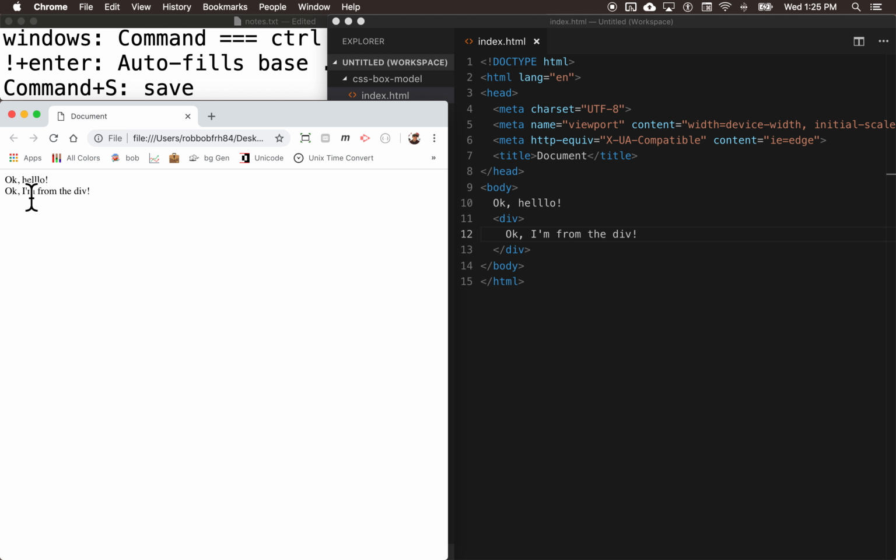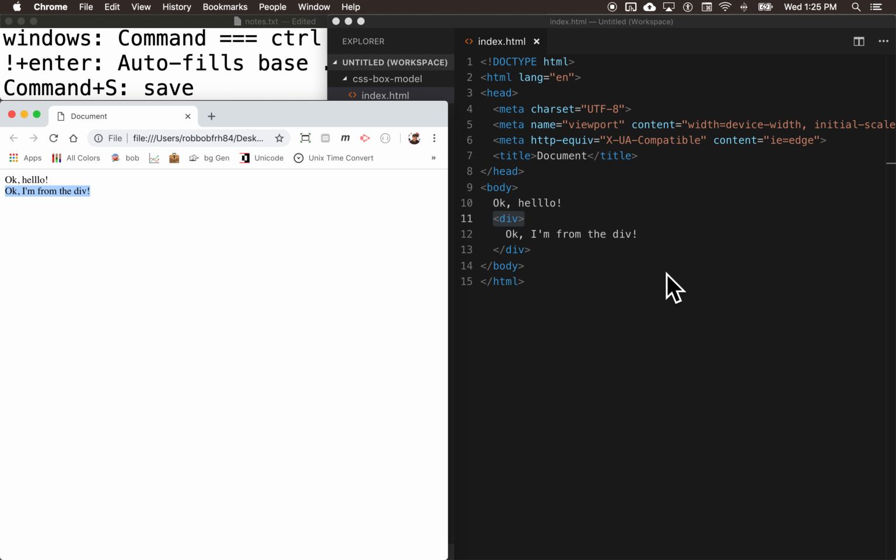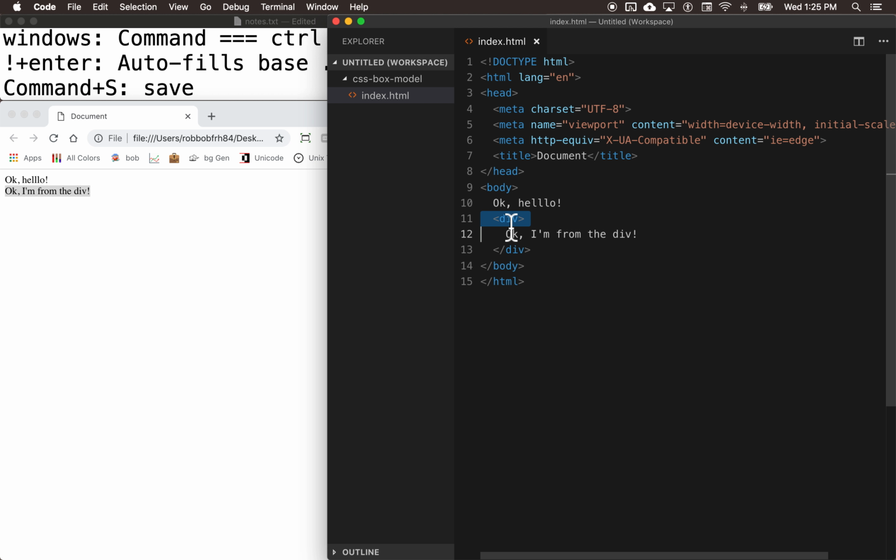Refresh the page here, and we can see that that content was also added to the HTML page. But we wrote a div, and it didn't display the div because the browser recognizes that as a tool to tell it what to do rather than to show it. So these don't get shown, only the content within it. So I'm going to remove this, and I'm going to be working from this one div to kind of represent our box model going forward.